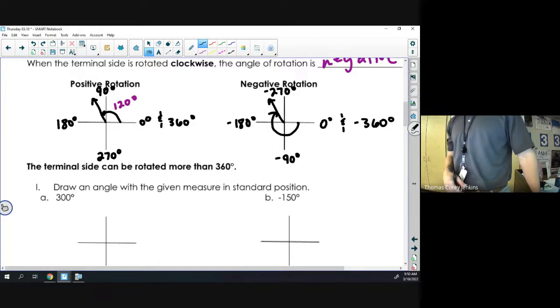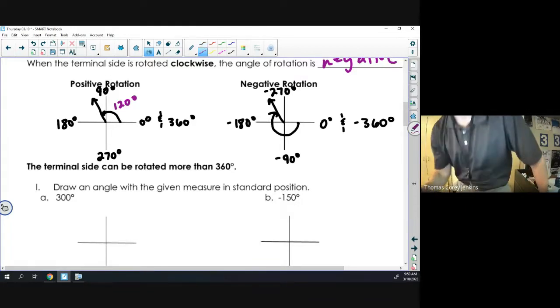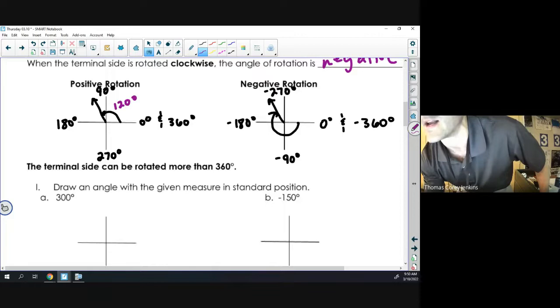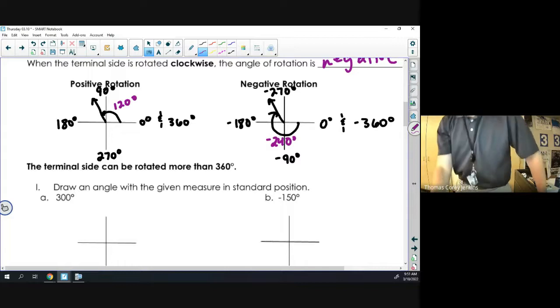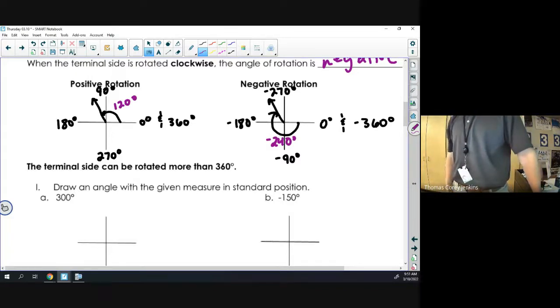So somewhere between negative 180 and negative 270. If it's the same ray as the last time, anybody know what exactly it would be? Negative what? It'd be negative 240. Negative 240. Okay. So yeah, if you kind of added 240 and 120, we'd get what? 360, right? So that would be kind of the thought process there.